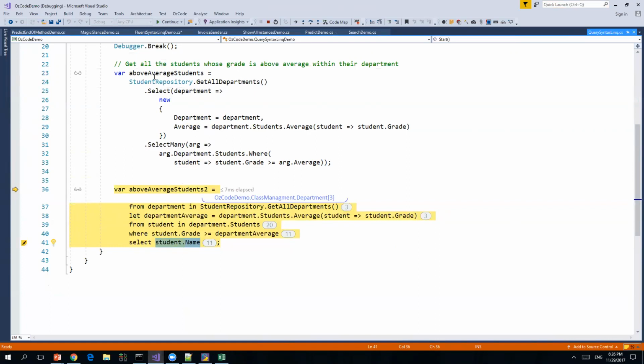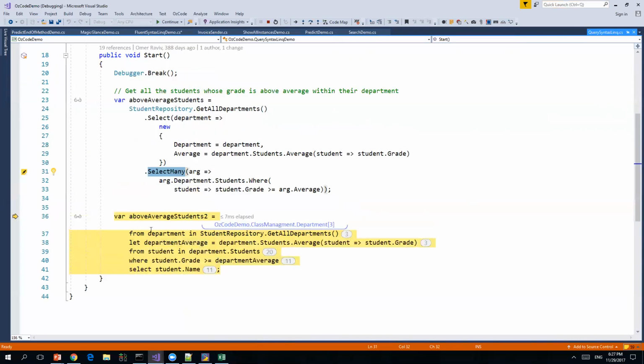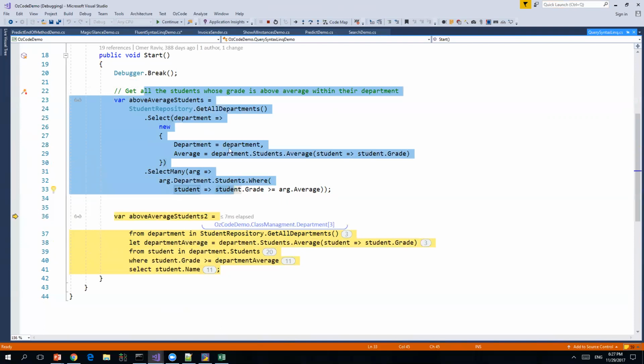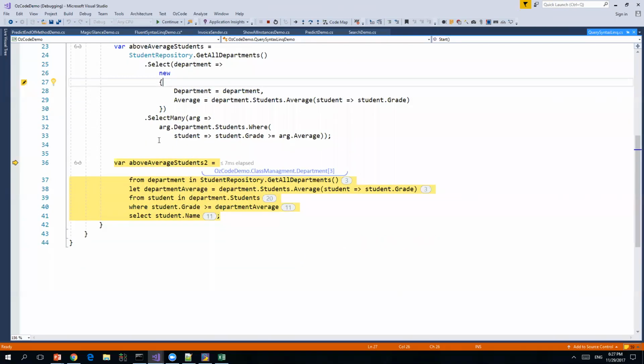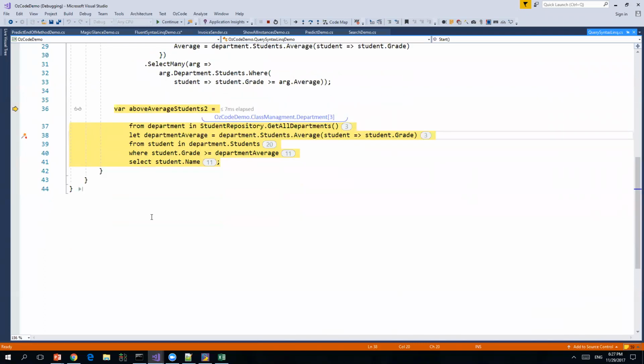Now, I could do the same thing using the fluent syntax, because having two froms, as I do down here, is just like doing a select many in the fluent syntax. And using the let keyword is just like doing a select with an anonymous type. That's really what the compiler is translating that to anyways behind the scenes. But I think you'll all agree that this up here is kind of ugly, and this below is actually really nice, right? It's taking a relatively complicated idea and expressing it in relatively very few lines of code.